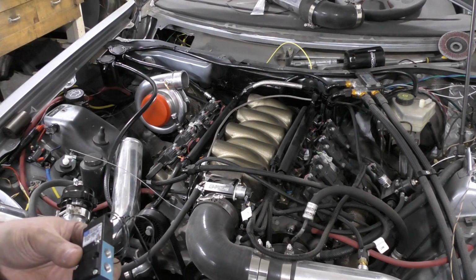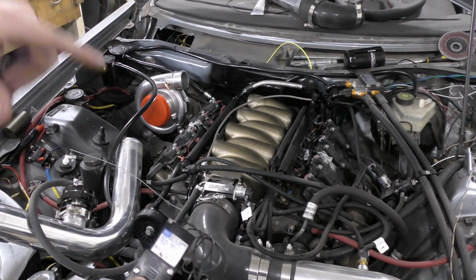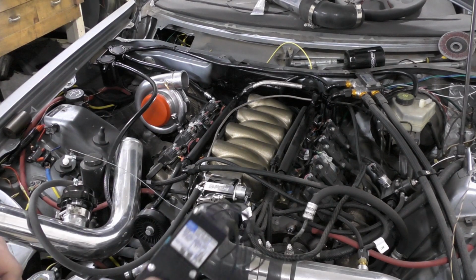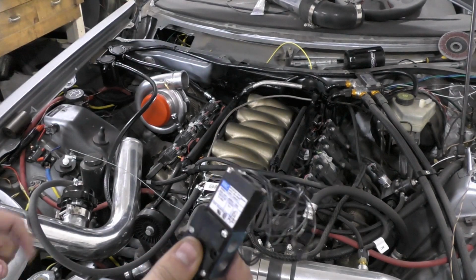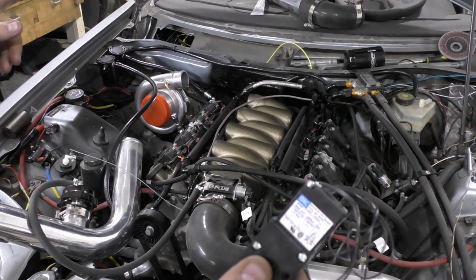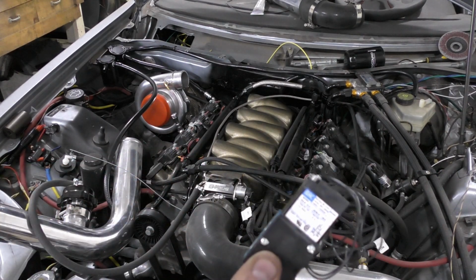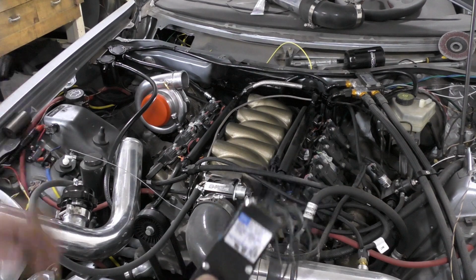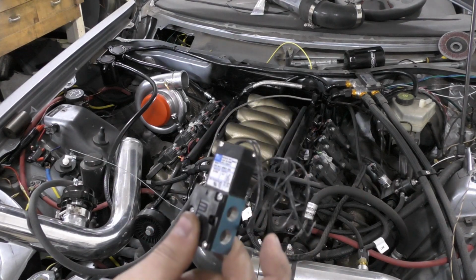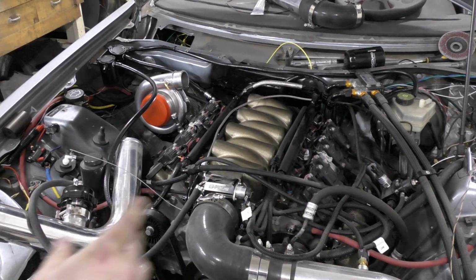What that will allow us to do is, unlike when you run it using boost pressure to hold down on the dome, this is a constant value, so your resolutions shouldn't get messed up too much. Because when you have like 15 psi putting in there, you're not going to always have that 15 psi, so your duty cycle is just going to keep constantly changing. So this hopefully will keep the duty cycle to a certain level, and we'll be set. So that's just going to tie into the system. Should be relatively easy.